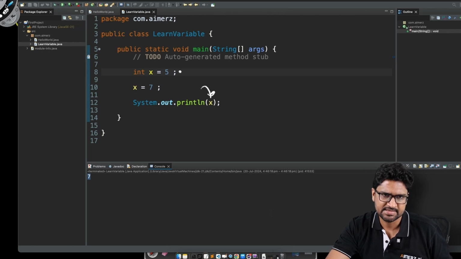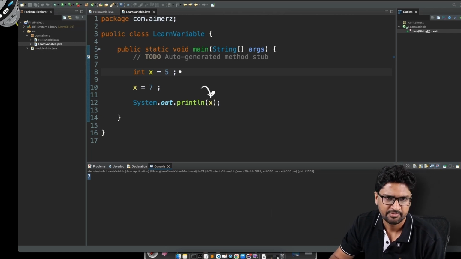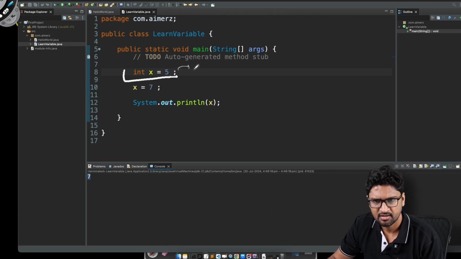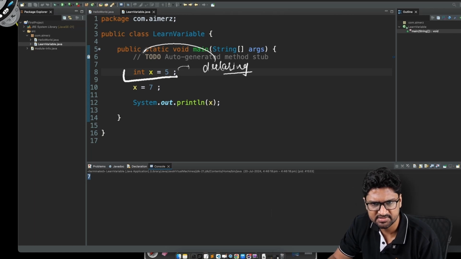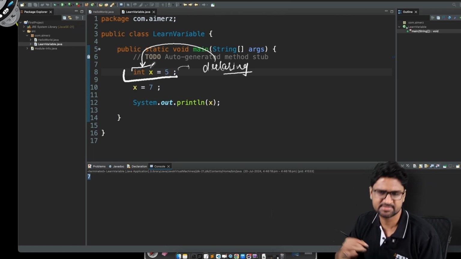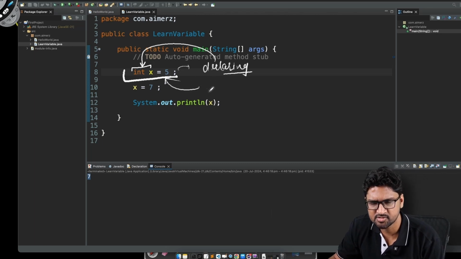Now, one more thing. If you see in this example, when I say that int x is equal to 5, here I am declaring also. What is the declaring part? The declaring part is this, int x, this is the declaration, and when I'm assigning the value, this typically is called assigning the value.